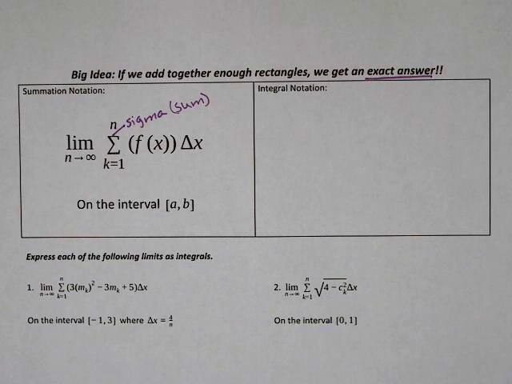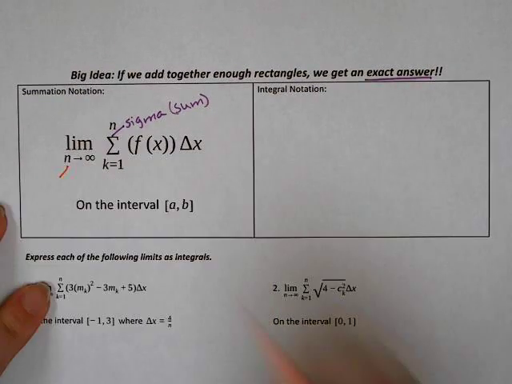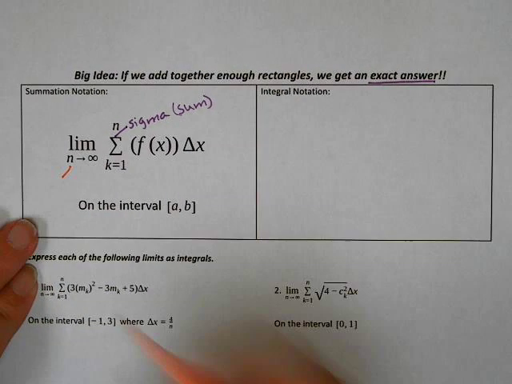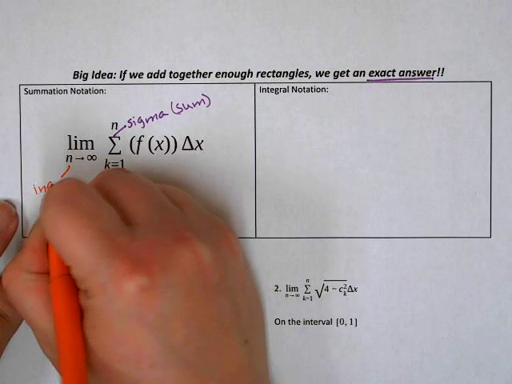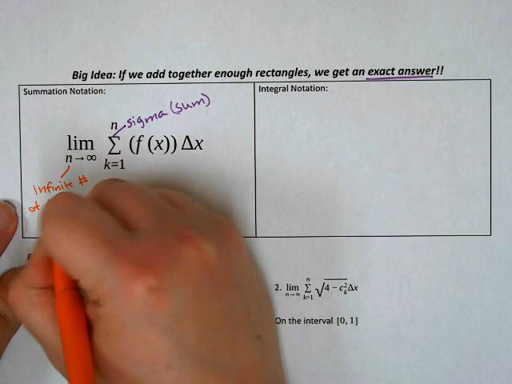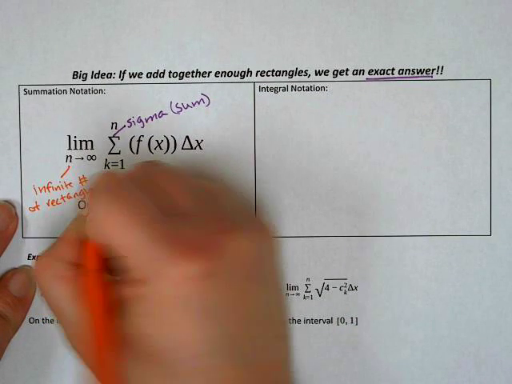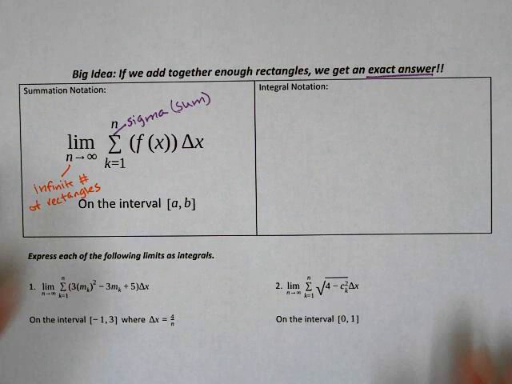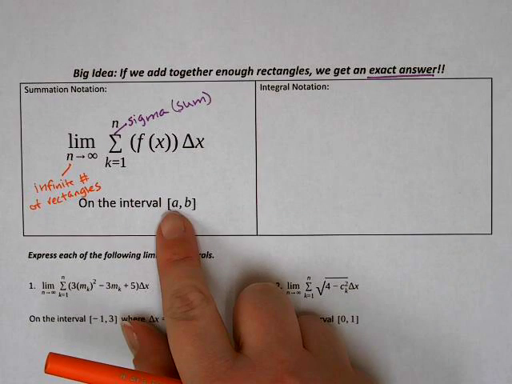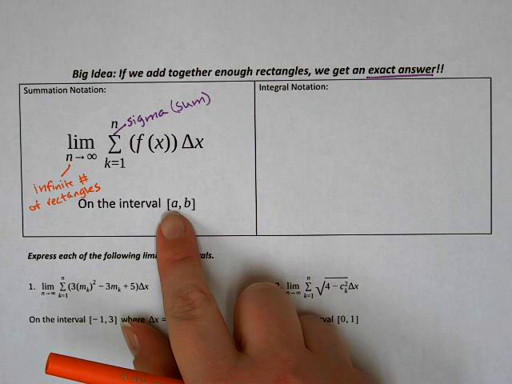And it's not just that we're adding a bunch of rectangles together. If you look here, we're saying that n should approach infinity, and n is the number of rectangles, which means we want an infinite number of rectangles inside of this interval that we're looking at. So if I can make an infinite number of rectangles, which means that their width is going to be super, super small to be able to fit an infinite number on this interval, then I'd be able to get the exact area that I'm actually looking for.